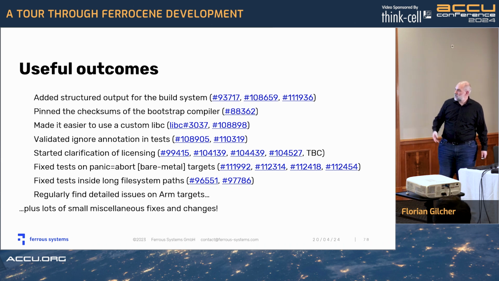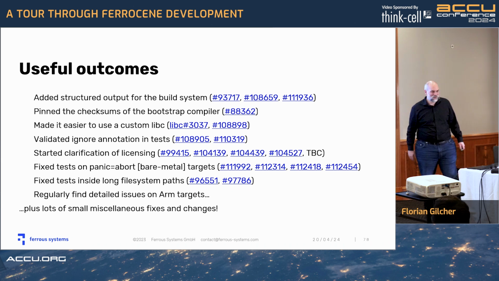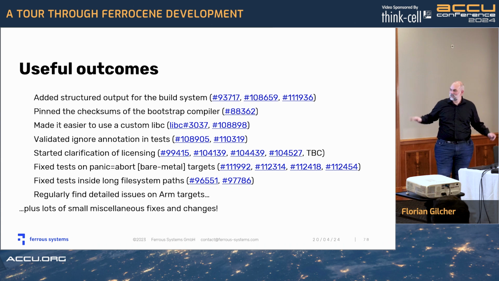Yeah, we had also quite a lot of things around tests and long file names. We're finding issues, a lot of small detailed issues, and we're working on targets. x86 and ARMv8-A are not necessarily targets that are underused in Rust. Those are very common targets, and we're still finding small bugs. So in general, I would not say this is a quality issue of the Rust compiler.